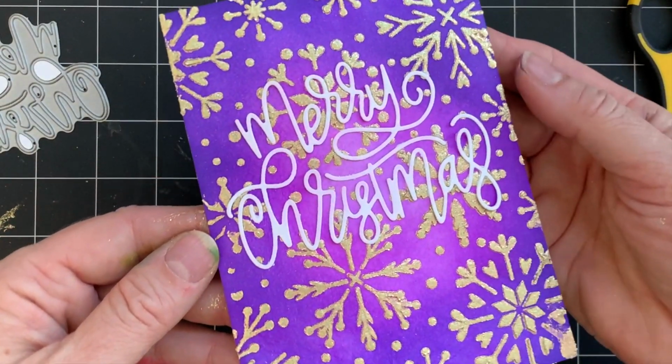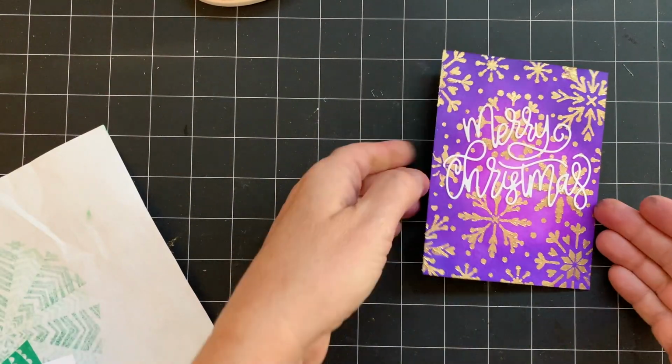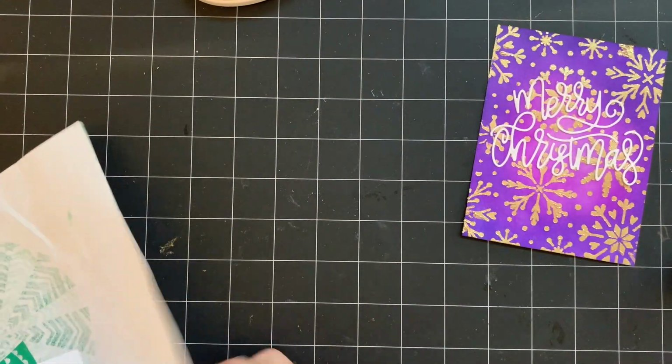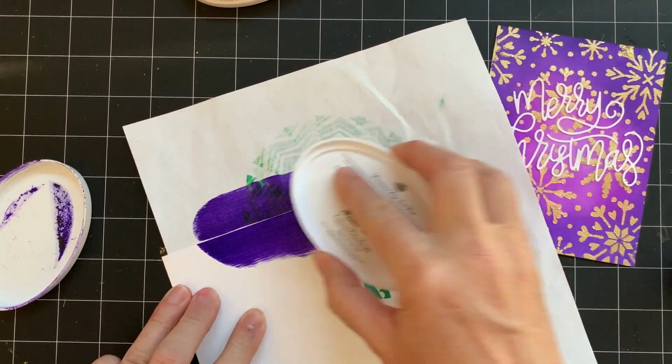So to finish off the card, I did end up cutting this layer down just a bit. There are a couple spots on the stencil design that I messed up. One, I kind of hit it with something, and then another spot I kind of missed, but we're not going to worry about that, right?